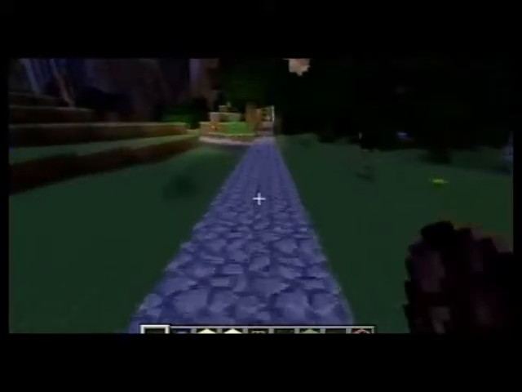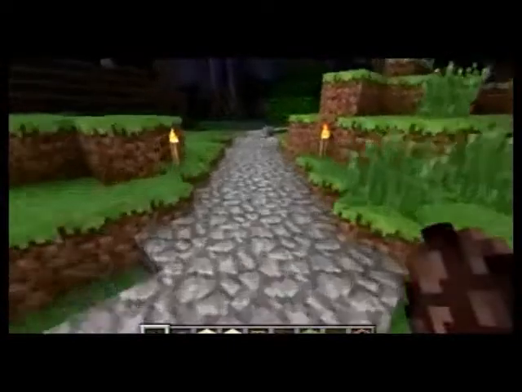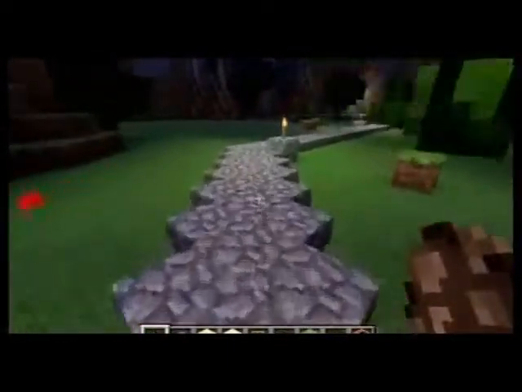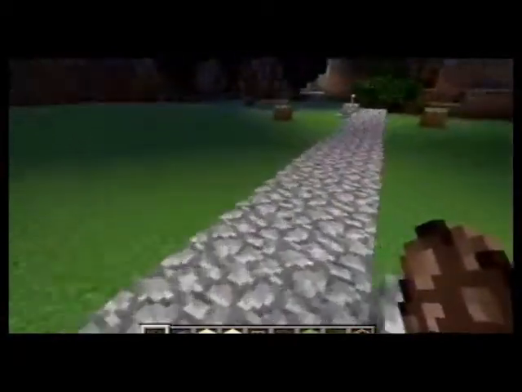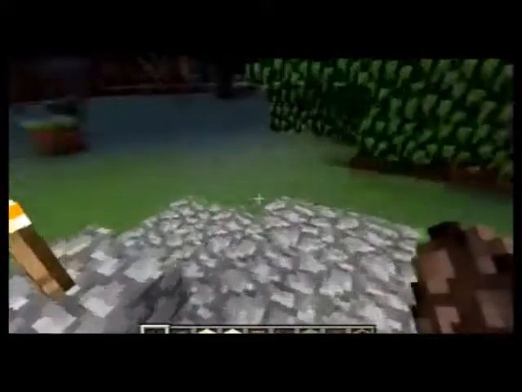I found my areas for my three main temples and then for a city. The first place we're going to go to is my earth temple. I found this one first. I was just exploring around trying to figure out where I could put everything.